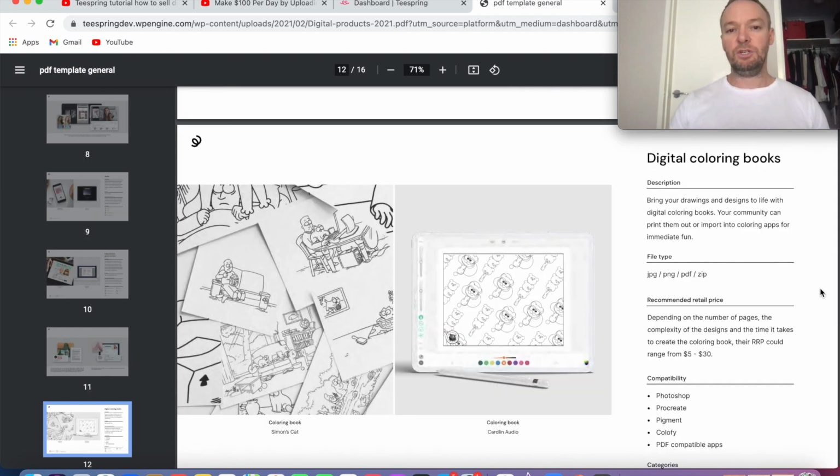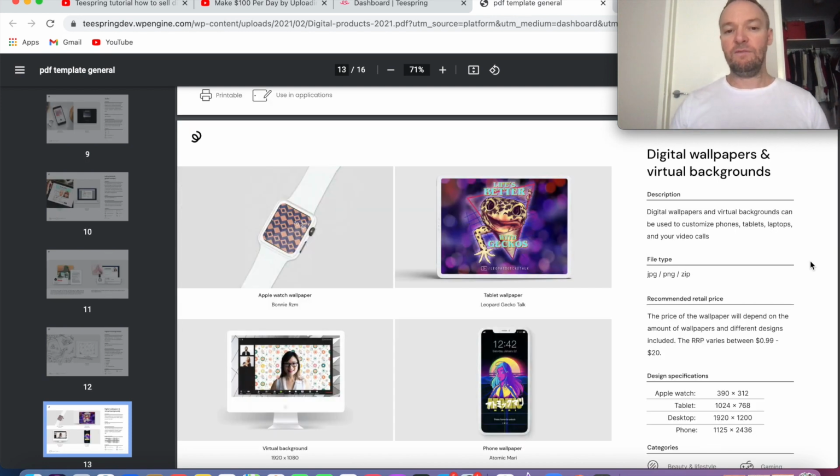So you can even do digital coloring books. This is another really cool one. Maybe you're a really good drawer and then you could have these printouts that people could color in. Digital wallpapers and virtual backgrounds, another one that a lot of people that are really good could do. You could even do this with Placeit. This is another thing that I might actually make a video on. You could have some of these Placeit logos that you're allowed to commercially download and sell and make things like this that people might want to download off you and buy off you. So this is a really, really cool thing that you could use. I might make another video about that one as well, so stay tuned on that.